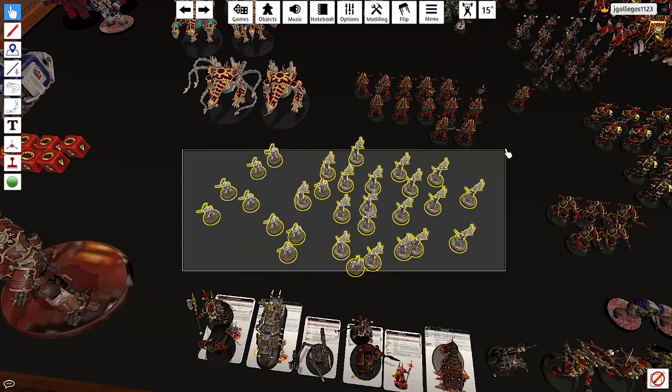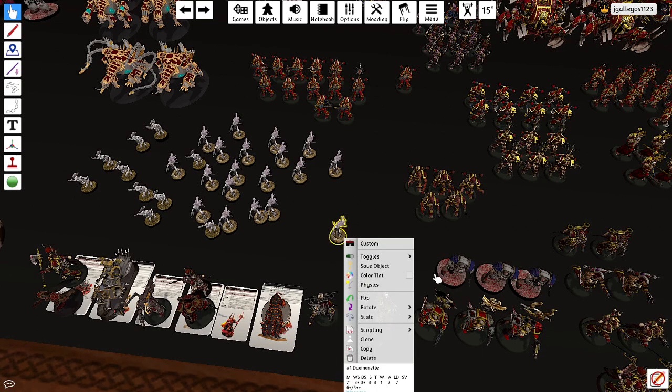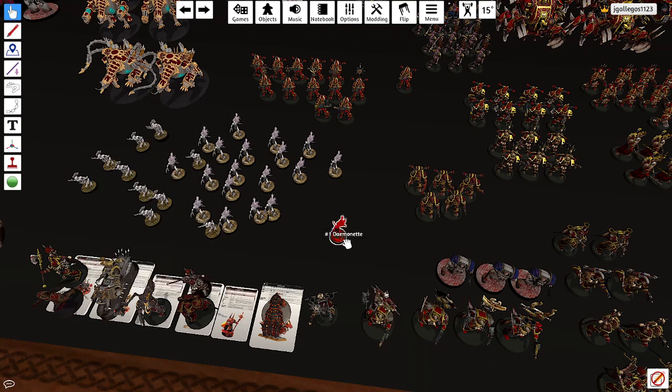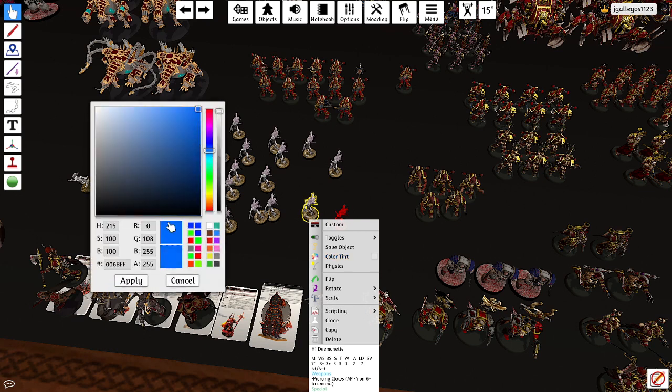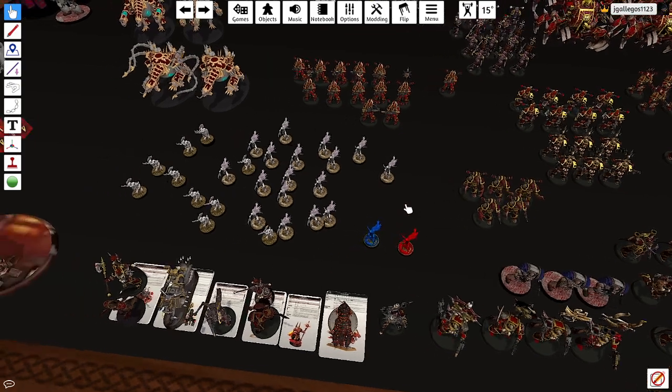Now, some of the things you can do with these models, I'll just roughly show you. I'm going to show you guys how to set up a map and everything too. But if you right-click on a model, you can tint the models with a color. Once you apply the color, sometimes it'll color the model, sometimes its base, but that way you can differentiate the different squads. I do this often if I'm running Poxwalkers or Plague Bearers or whatever. So you can see I could have blue Demonettes, pink Demonettes, whatever.